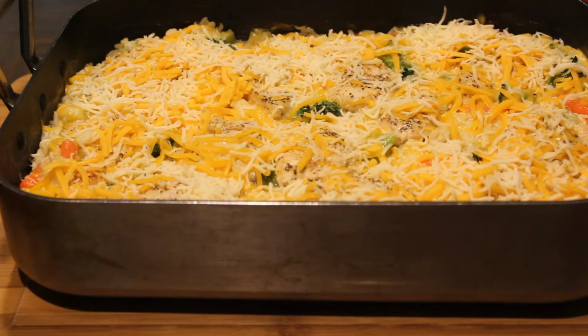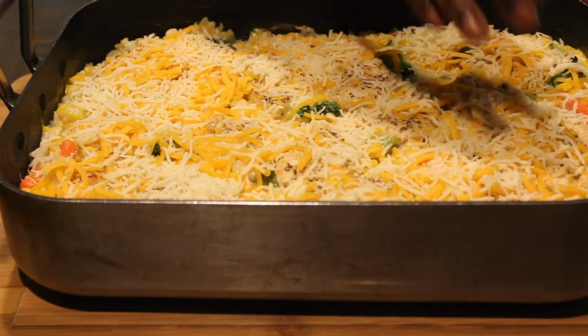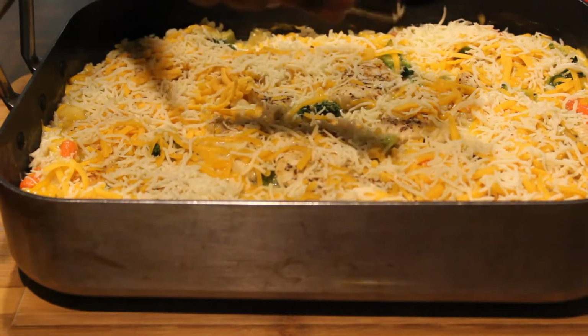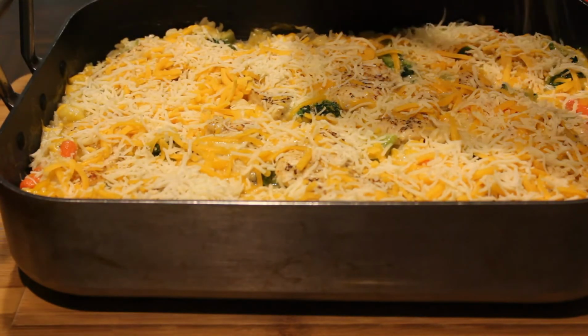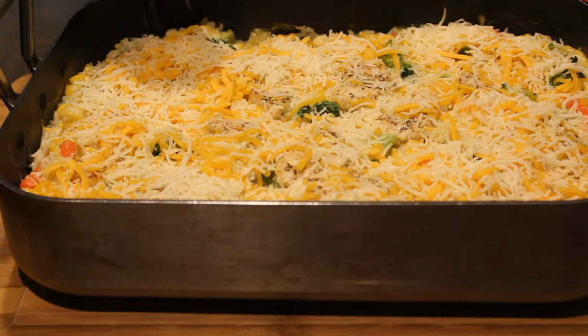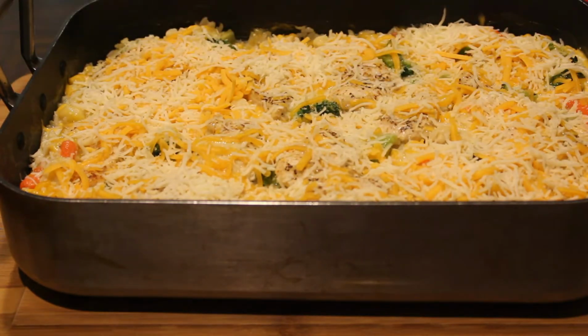And with the shredded Parmesan Romano Asiago cheese, I'm just going to sprinkle some of that on top of it. Okay, that's what this is. I'm going to sprinkle that on there. Alright, that should be it. That's probably about 2 tablespoons. Alright, I'm going to go ahead and put this back in the oven.